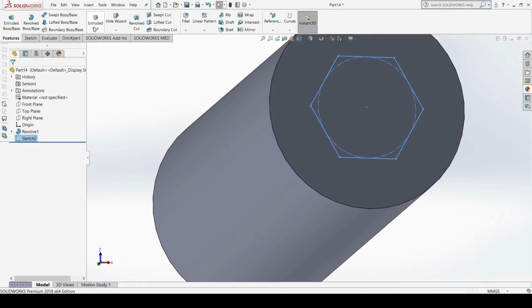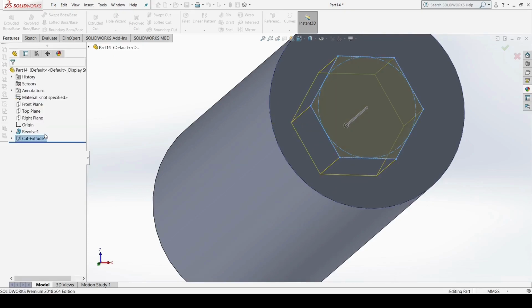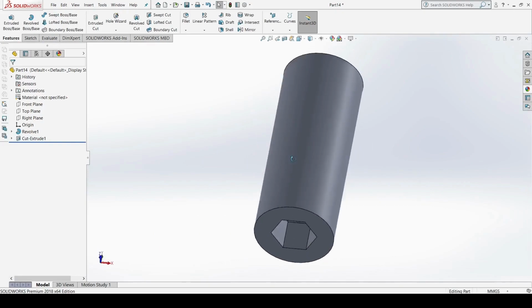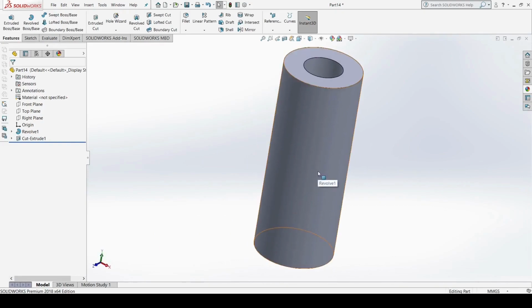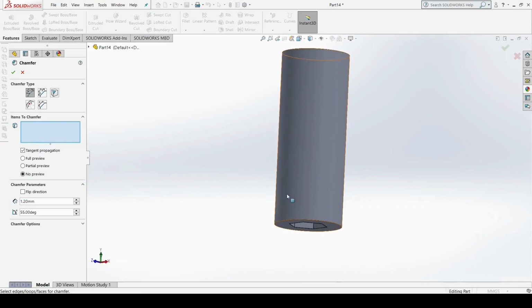I'm now going to use extruded cut, and for the depth, I'm going to choose 2.5 millimeters and click OK. I'm now going to click on chamfer, and I'm going to click on the bottom edge.